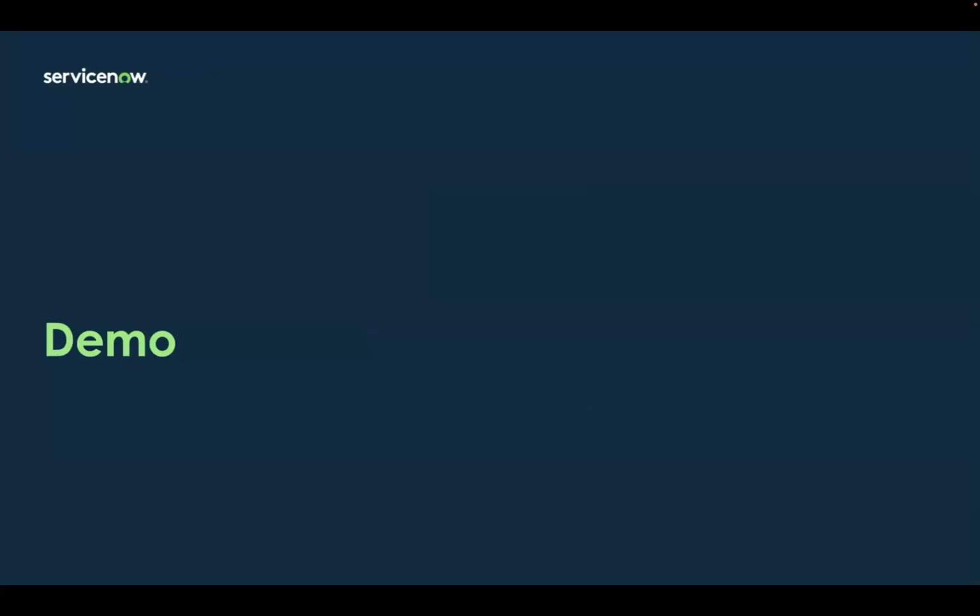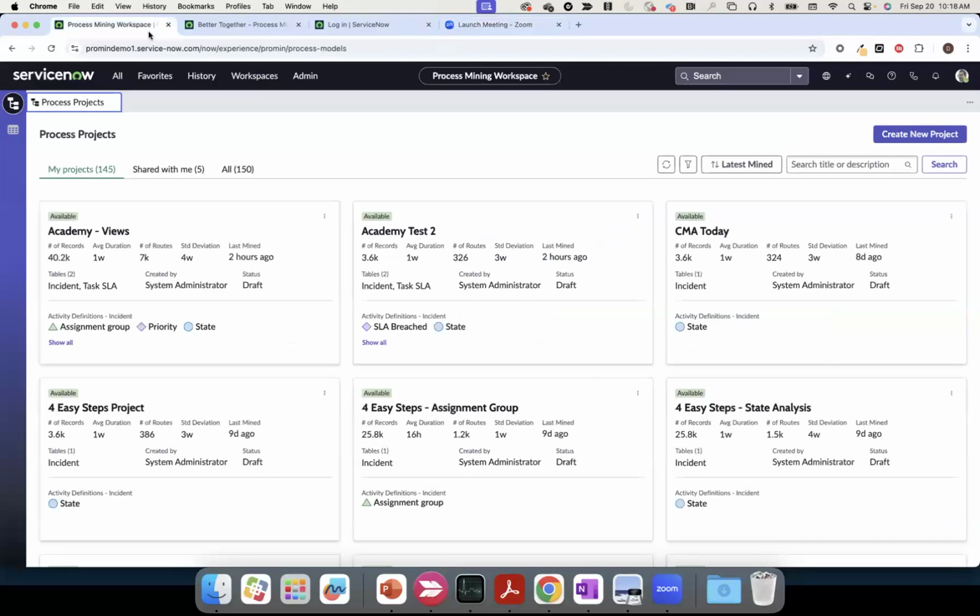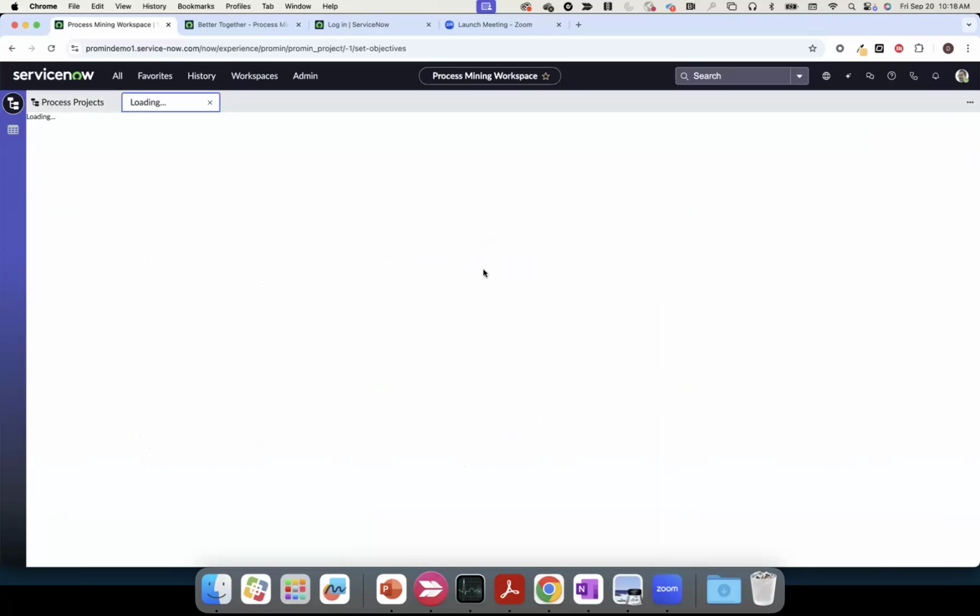We're already looking forward to what's coming in Yokohama and beyond. Let's jump into the instance and take a look at some of these things live. I'll come over here, assuming I'll still log in. We'll go through and create a simple project together real fast, just to look at some of the things that we've done from a project creation perspective, like those templates that we've added for SLA and approvals. So we'll come here, we'll click create project.